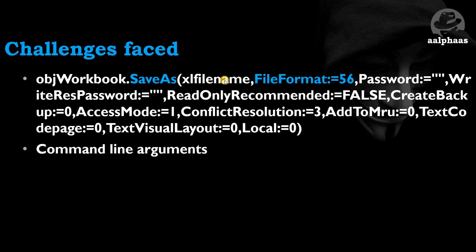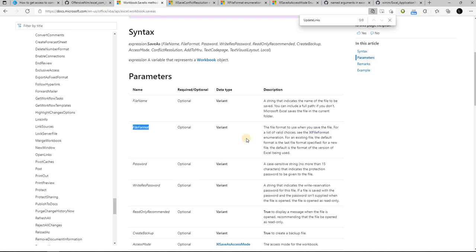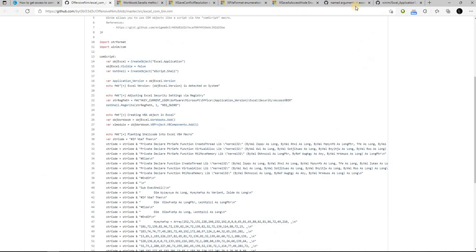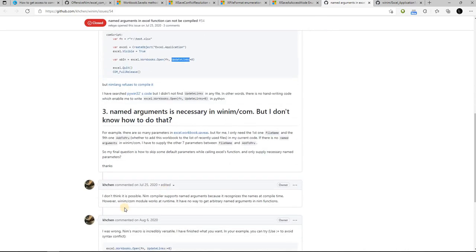The first argument was fine. It's a file name with the path that you can supply at runtime. And the second was a file format. When you come here, see, this is what this guy was talking about: named arguments, or named parameters.